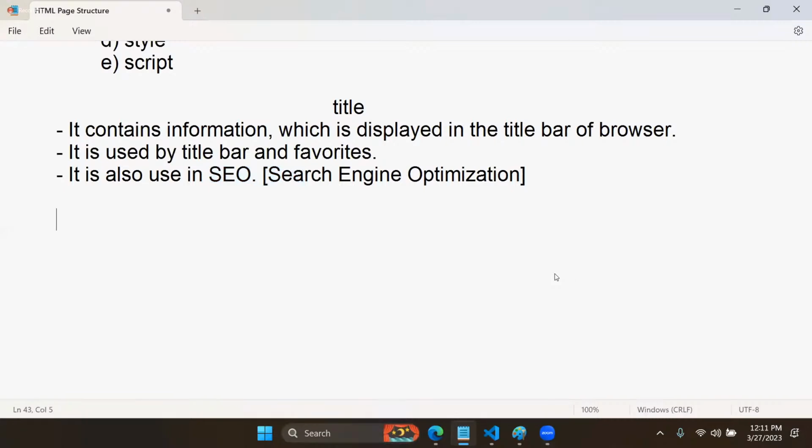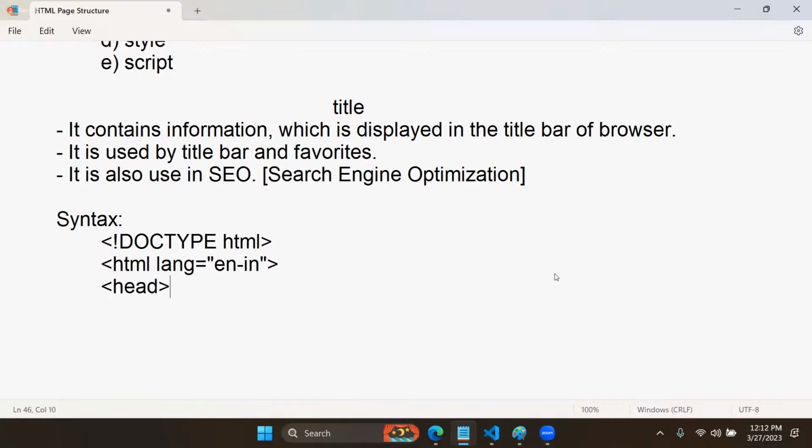So how do we write it syntactically? We have the doctype HTML. In that we have html with the language, English, India. After that, we have a head section. In this, we have a title. I have given Flipkart and online shopping.